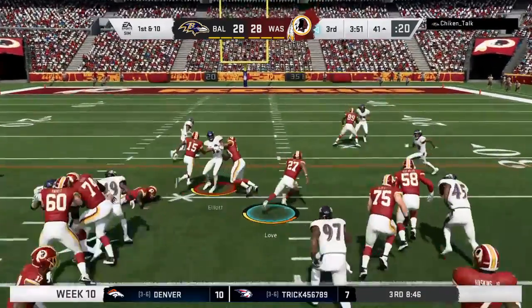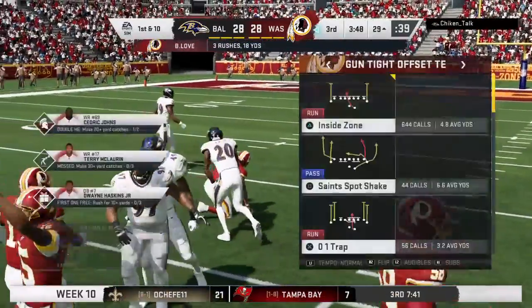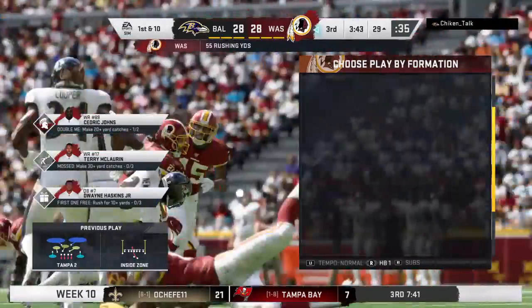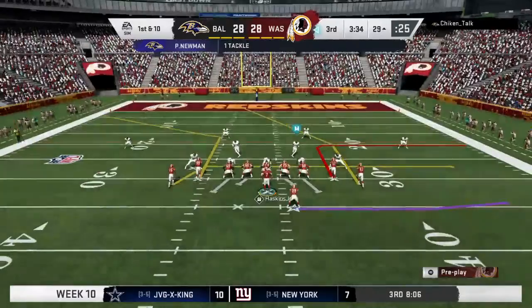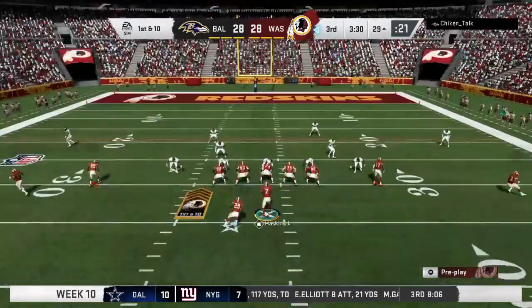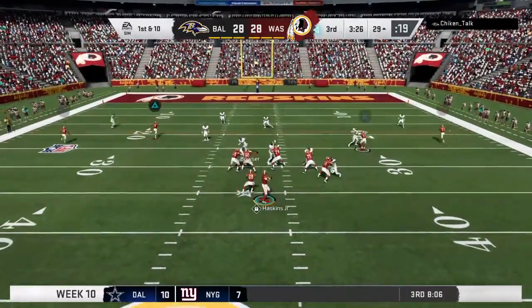On 1st down, here's Love, and he's taken down inside the 30. 12 yards is the pickup, and it's good for a Washington 1st down. Boy, he does it at a high level, doesn't he? Because when I watch him, I think of his vision. Straight ahead, peripheral, also has that sense of where holes are going to be before they actually open. I think that helps set him apart from many of the other backs in the league.